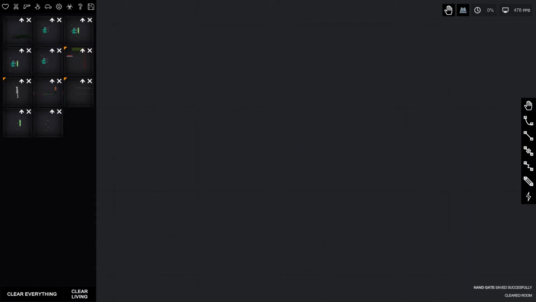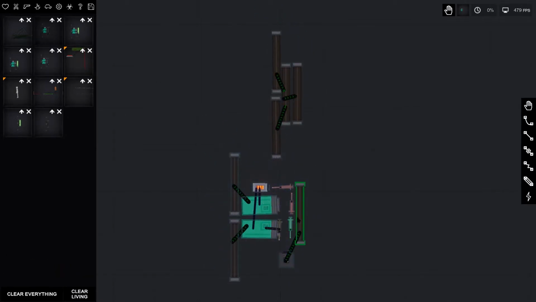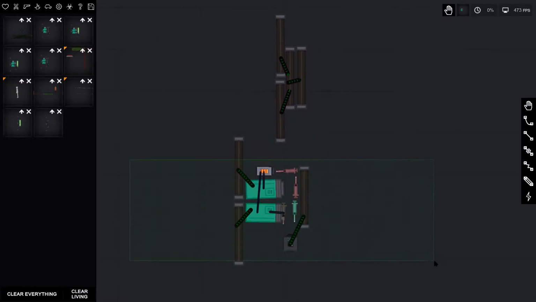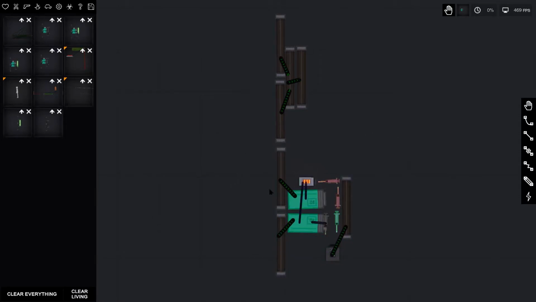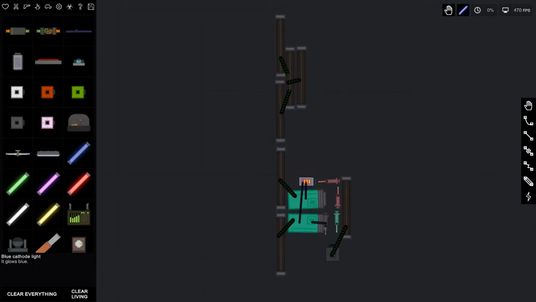So now we need to rebuild the half adders. Sorry, schematic is what I want. This game works really weird because all the logic is based on toggling, not actually like how computers work. So, yeah, this is gonna be fun. XOR gate and an AND gate. But you see, I'm probably gonna get rid of those cathodes and just hard code it in. So here's our two inputs. Here's our one output. It will be here, or two outputs really. There should be two outputs. Of course, I forget to freeze them just because I'm me.